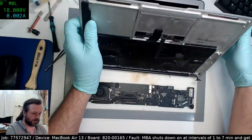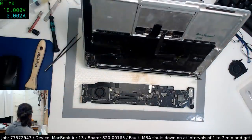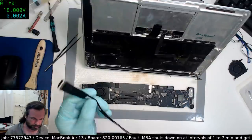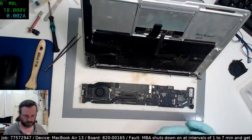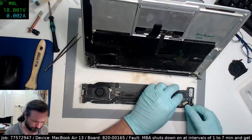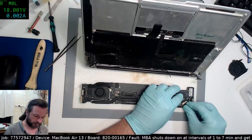Whoops, that is not a good thing to do to a screen that's as expensive as that. Anyway, I don't know how long I'll be able to keep this up tonight, but we'll give it a whirl. Just going to put my extension lead in. I mean, as it is, my eyes are blurry as hell already.